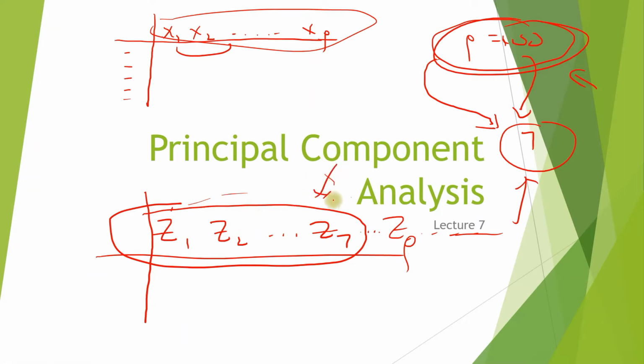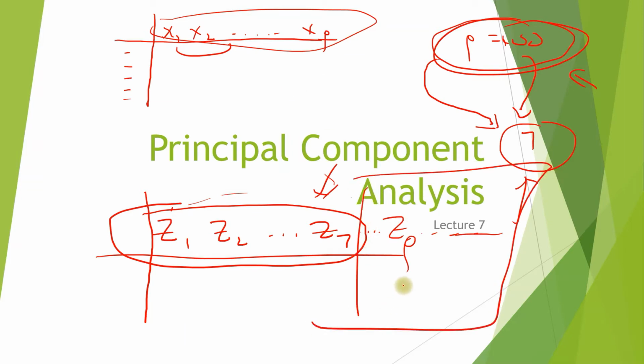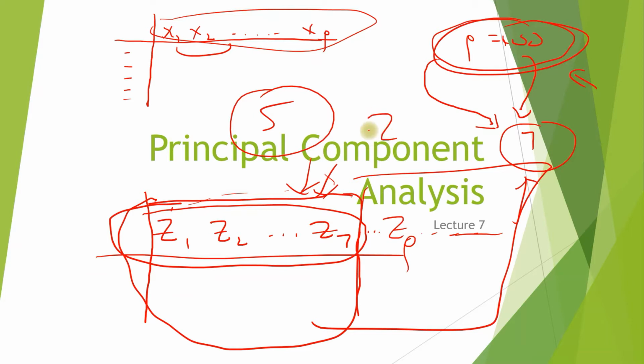That's why you saw me saying that we are referring to 7, for example, instead of all the possible values of X that you have, that is p, which was 100. So you will still have 100 values of Z when you apply the transformation, but all of them are not necessary because they do not explain much variation. Only, for example, say 7 might explain most variation, so I retain these 7. Or it might happen that 5 explain most variation, so I retain those first 5 principal components.